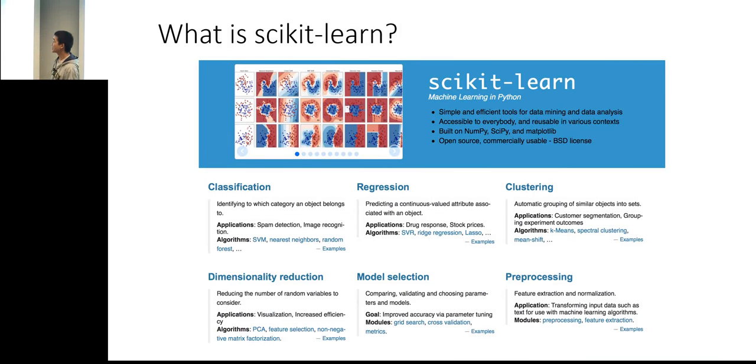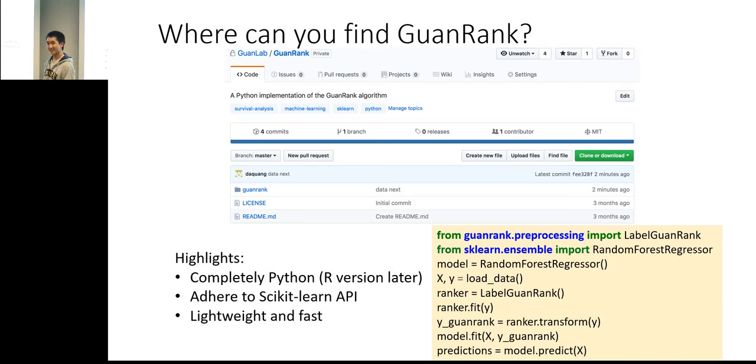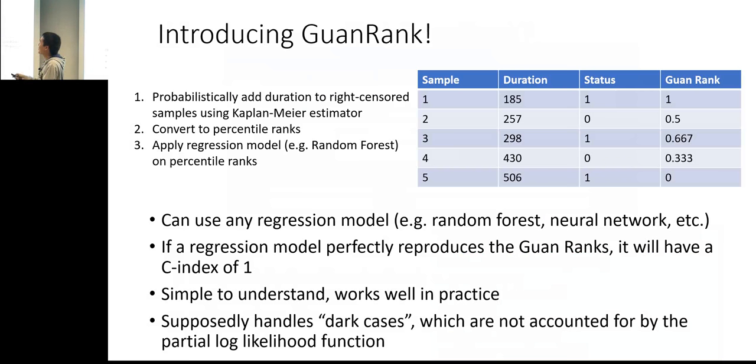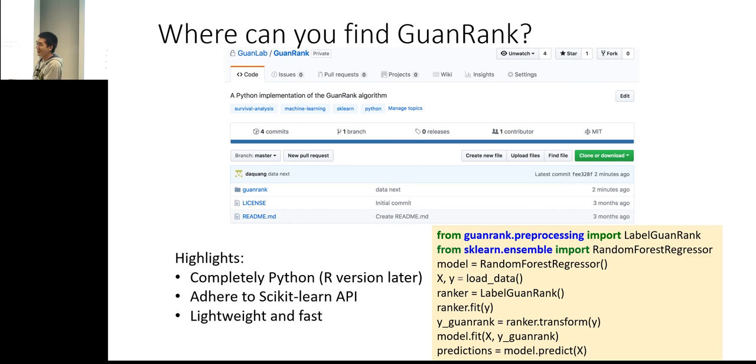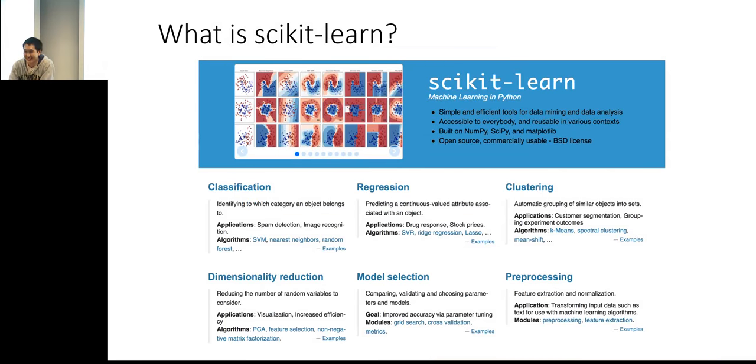So now I'm going to talk about why scikit-learn. I know I talk so much about it, but I'm going to explain it a little bit more in depth here and why it's so great. Seems like GuanRank R is public. There's already a GuanRank R version. We made a public version so that other people can understand it ahead of time. It's not very well maintained, but there's enough examples on there to get you started. It doesn't follow the scikit-learn API, and it's not Python, and you know how much I love Python, right? If you want GuanRank right now, you can go on the GuanLab repository and just get the R version, but my version is better because it's mine. You just can't have it yet.